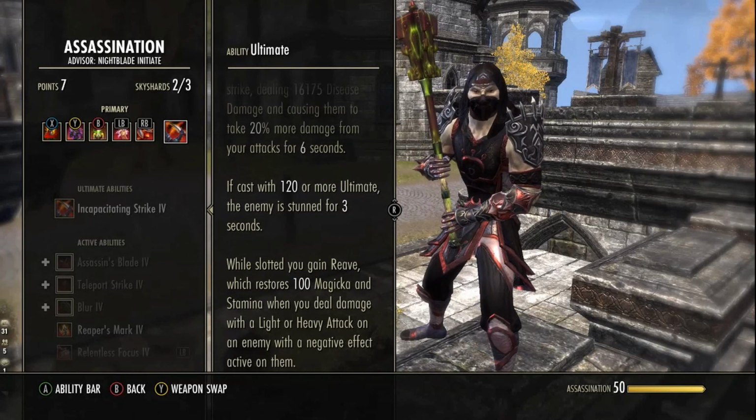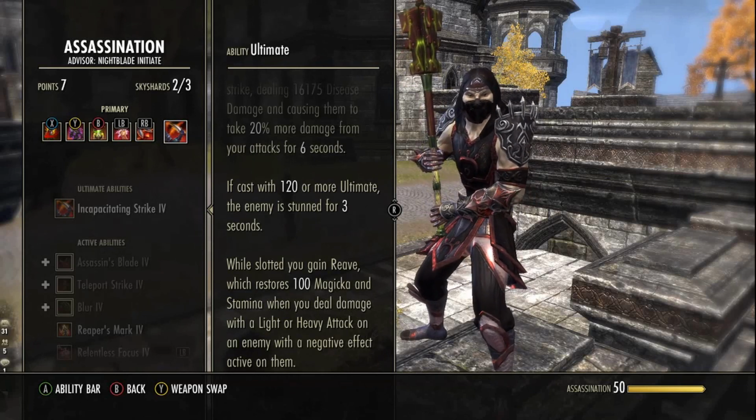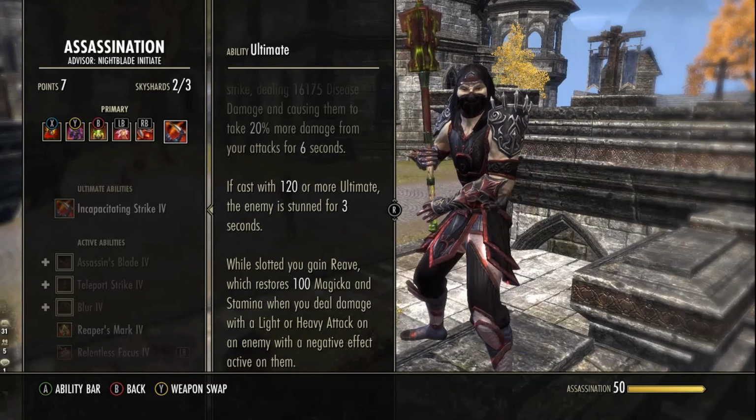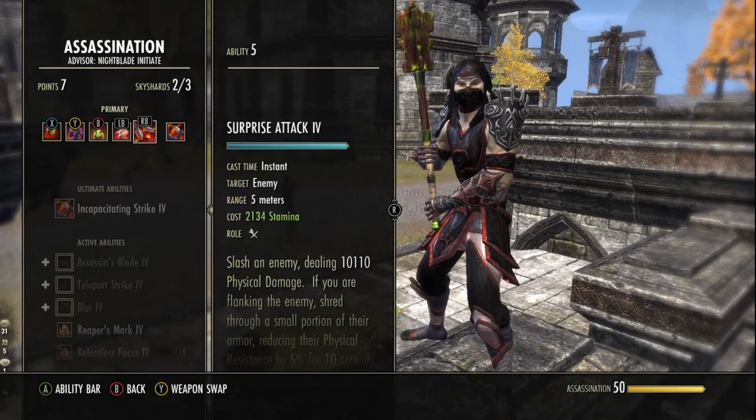While slotted, you gain Reave, which restores 100 magic and stamina when you deal a light or heavy attack on an enemy with a negative effect on them. So it also gives us sustain. We do decent damage. We do 20% more damage. It's a very good ultimate.